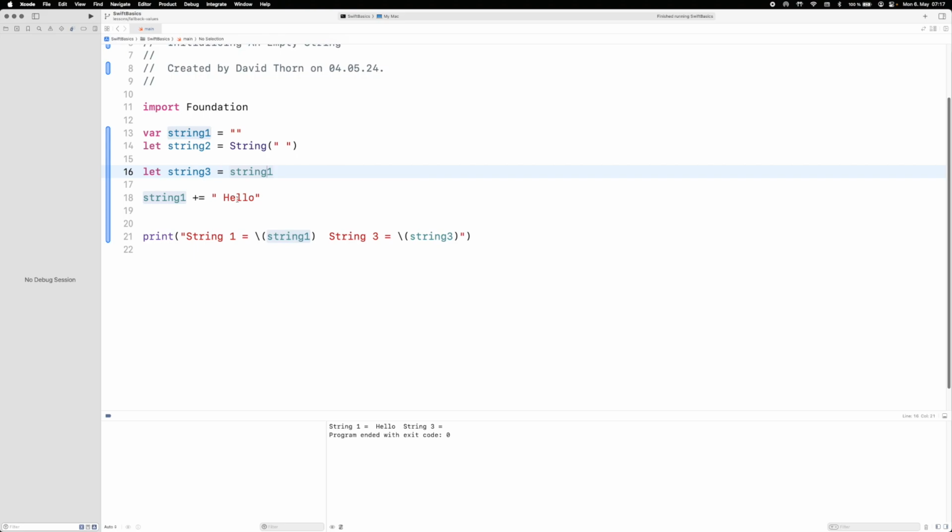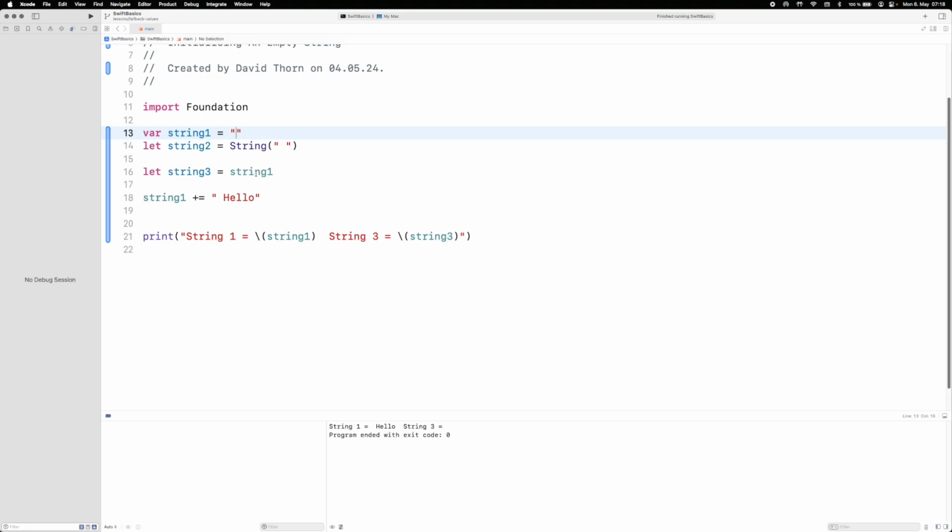What happened here? Well, when we said let string 3 is equal to string 1, this said make a complete copy of this string 1 and pass it over to string 3. So they are two different strings, even though we are using the assignment operator to assign the value of string 1 to string 3. All we have done is said, hey, take all of the characters inside this string and make a copy of that onto string 3. So you can see that strings are always passed by value and not passed by reference, which is another topic for another day, which we're not talking about. So whenever you assign another variable that one string, it's always passed by value.